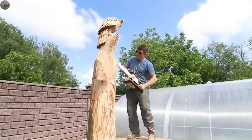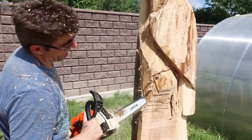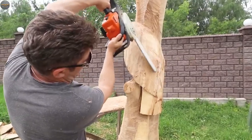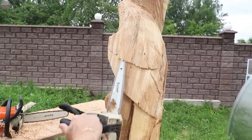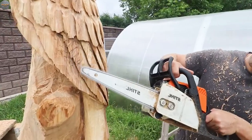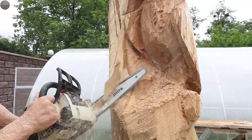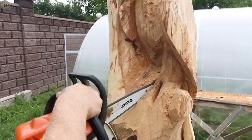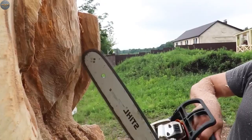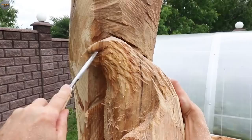Going to the middle of the log, he made the basic shape of an eagle. Still using a hand saw, he continued to cut and bevel, honing the eagle's body in an S-shaped curve. Creating feathers and wings first, then the next parts of the eagle's body. Then, use the chisel tool to deepen the eye contour and you can finish.